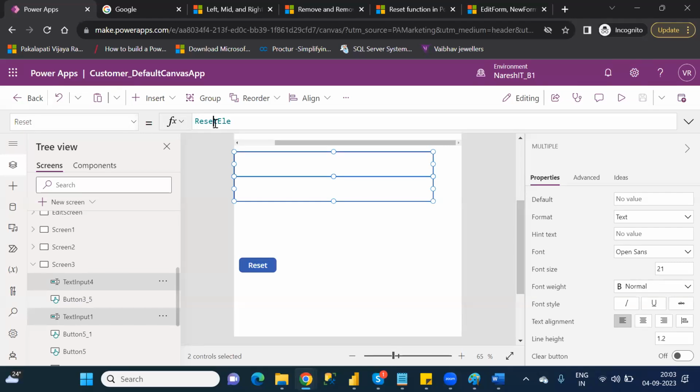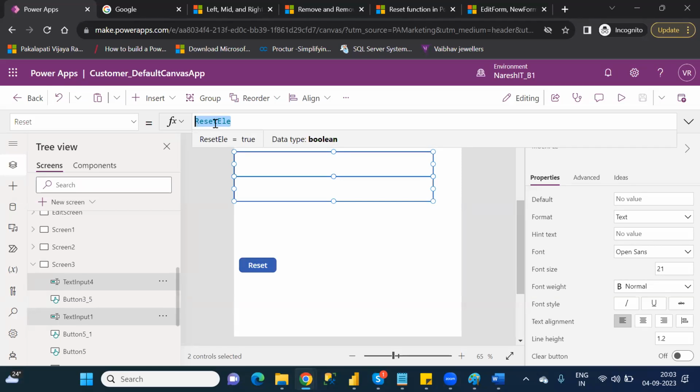And here you just need to call that particular variable name. Automatically, what value is in that variable? True is there, right? True means the reset function is applied.